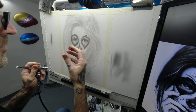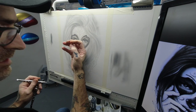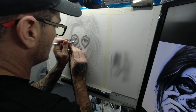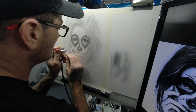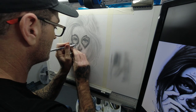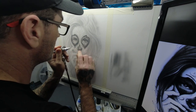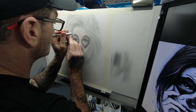I mean, this isn't really sharp, but if he was cutting this out as masks, you could make this really sharp. Every line would be sharp, but then you're going down the realistic route again, where I like to just keep all the edges sort of soft and just sharpen up a few. I mean, these lines ain't brilliant, but it will do for the purpose of the video.